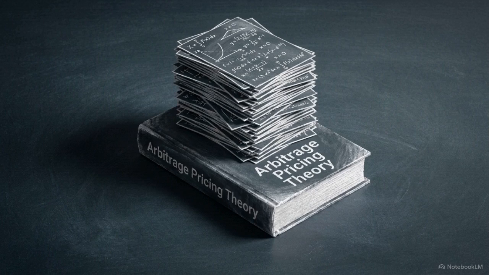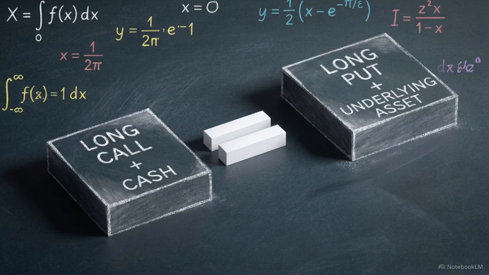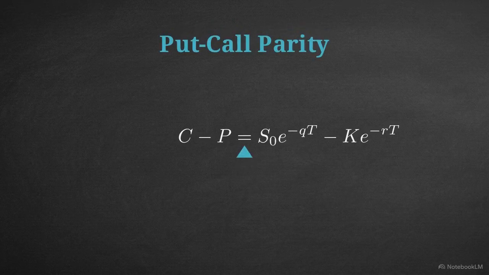These complex pricing structures are held in place by model-independent realities. The most important is put-call parity, a strict no-arbitrage rule that grounds all derivative pricing, regardless of the volatility model being used. This table visualizes the put-call parity equation.